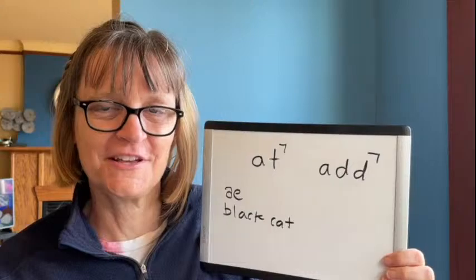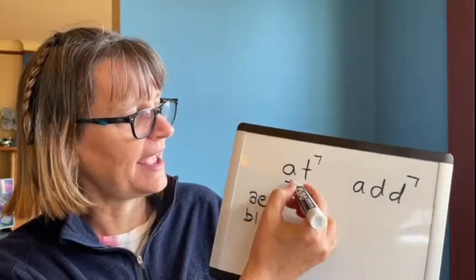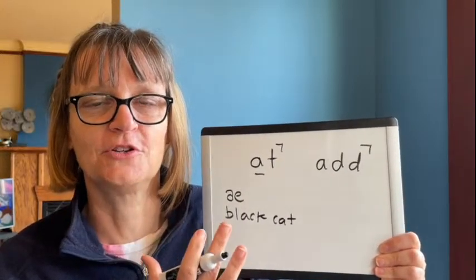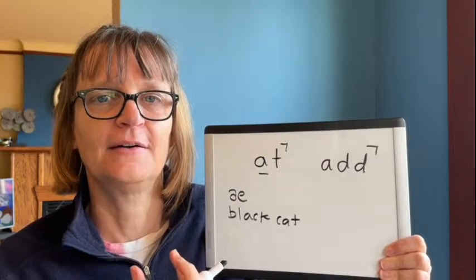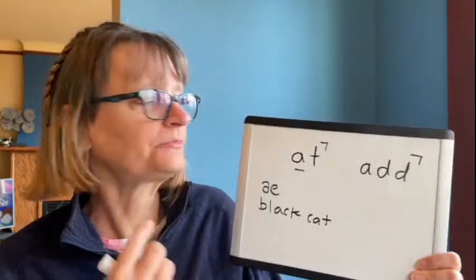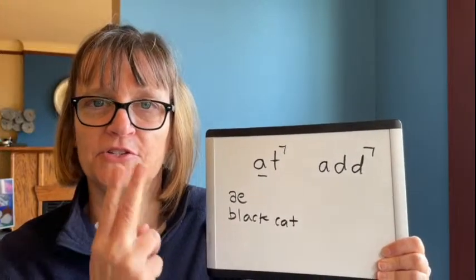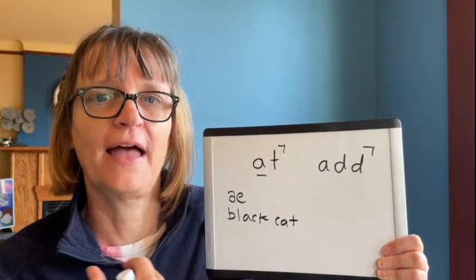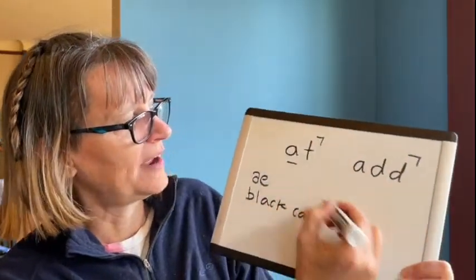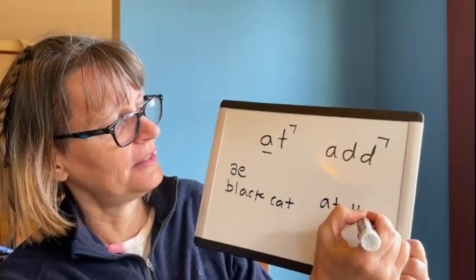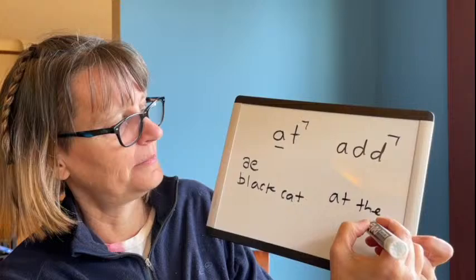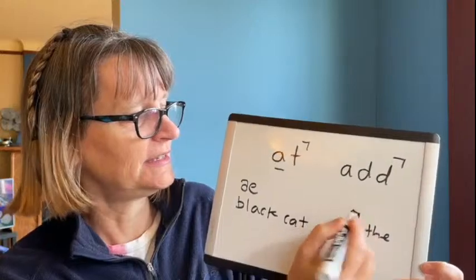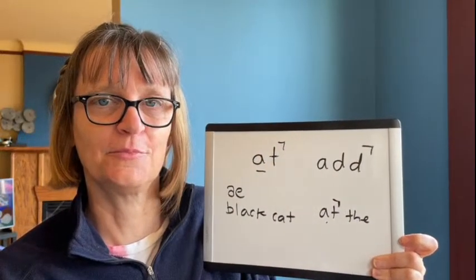And how to be able to tell the difference between those is that when I'm saying at, my vowel is going to be fairly short in duration. So if I'm saying I'm at that point, I'm going to just stop the T, keep my vowel short, and then release into the TH, at that, or at the. That would be a good way to practice it. So if we try at the friend's house, at the, stop this T, keep your a short, and move to the word the.